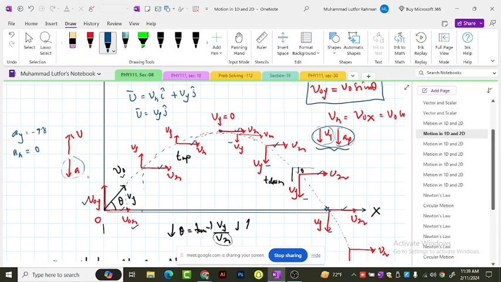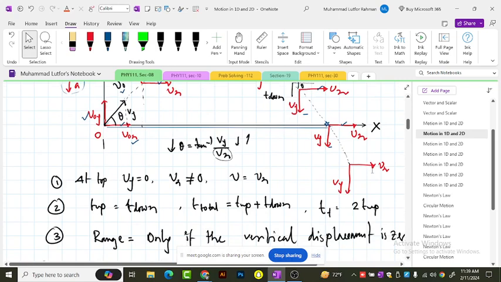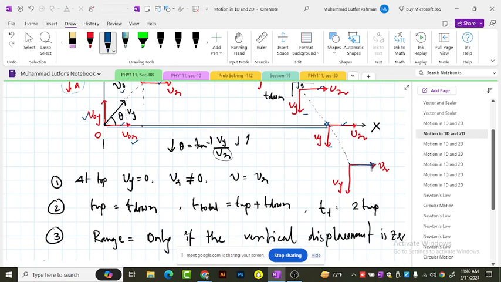All right. Now, what will happen if you go beyond that point? Beyond that point means you cross that point, but you are still going in the downward direction. Your Vx will still be the same because there is no acceleration along the horizontal direction. It moves at a constant velocity, whereas Vy will increase because it is still moving in the direction of your force. So that's why this velocity is going to gradually increase over here.